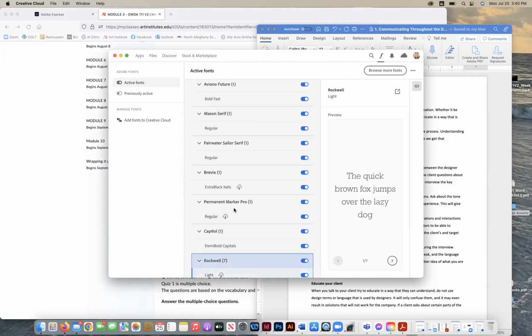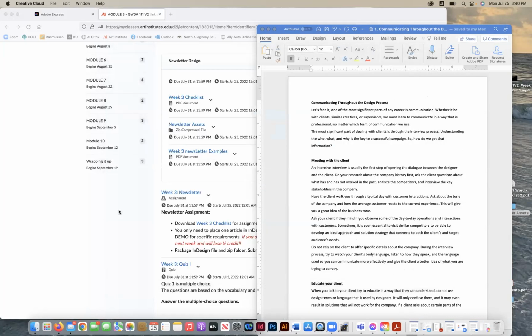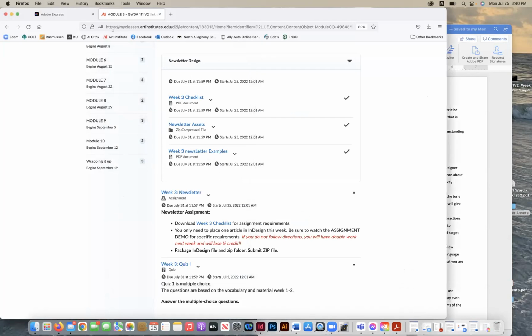Even Rockwell might complement it because it has a nice type family where you can go bold if you want to go bold with the headlines. So that's where you would find the Adobe fonts in the Creative Cloud. You can also type in that Adobe link that's in your checklist to find those and download them if you don't have them.